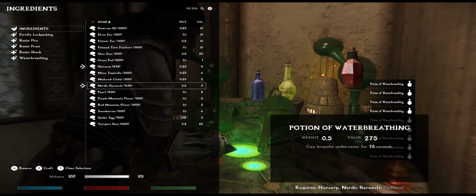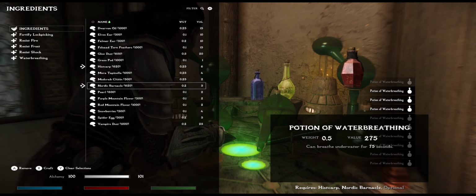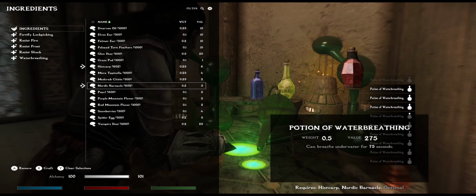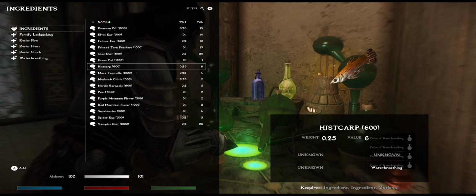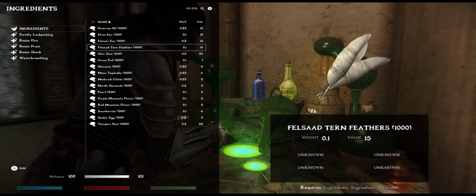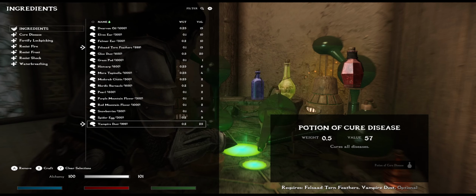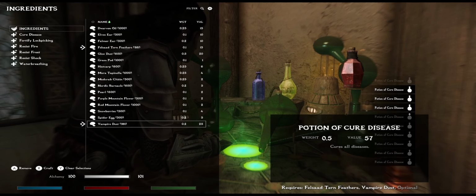But for now, my Battlemage is needing resists. She's going to need a little bit of water breathing. She's going to need a little bit of cure disease. She's going to need resists. Okay, now she's done water breathing. Alright, she's going to need fellowship feathers and vampire dust. Okay, we need to do 300 of that right quick.